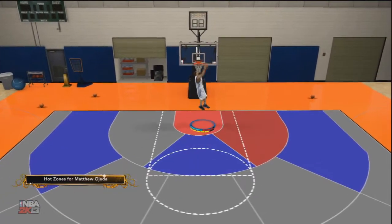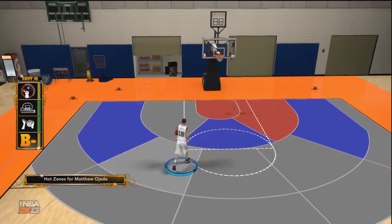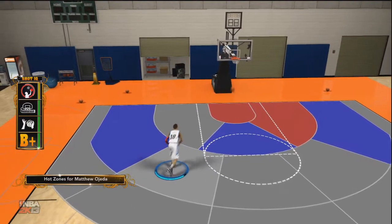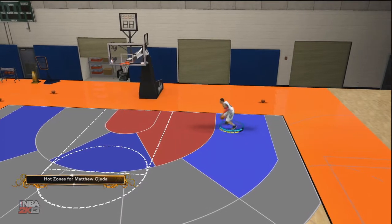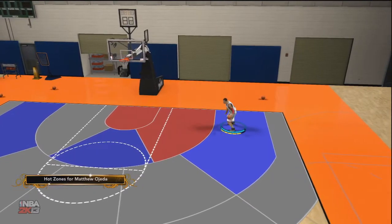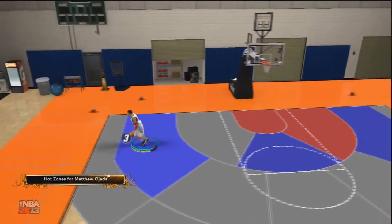But let's start talking about the Hot Zone and how the Hot Zone works. The Hot Zone is in the shoot around mode, which they had in 2K12. But what they added was, once you load into your shoot around mode, you hit the back button on your controller, and it'll basically break the whole court, or the half court that you shoot around in, down from the 3-point line to your mid range to your close shots to your under the paint, like in the paint, under the rim shots, to your baseline, straight up to the basket shots.